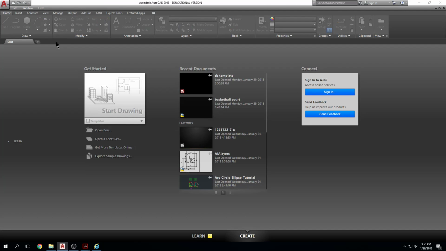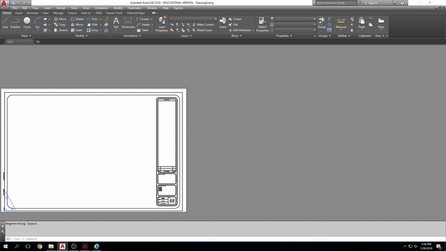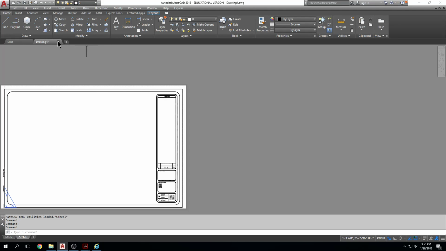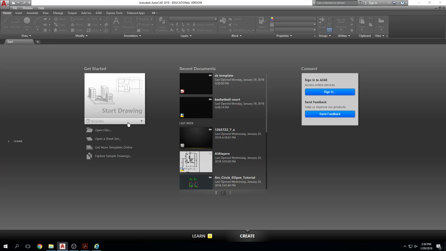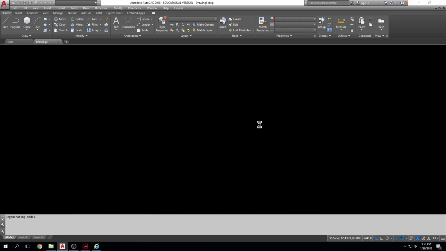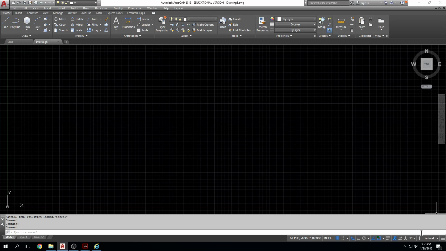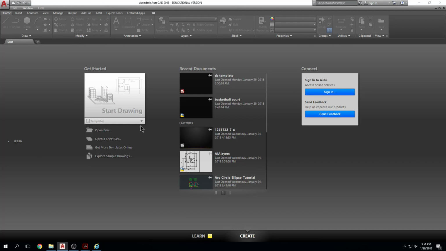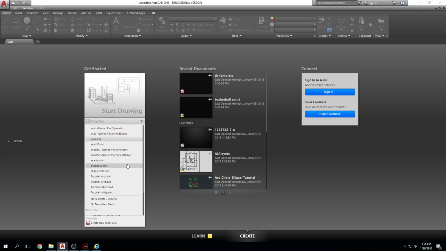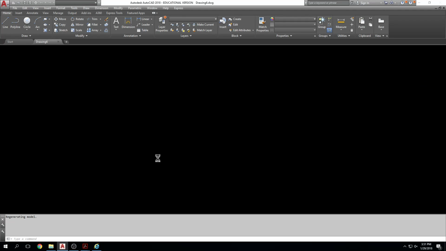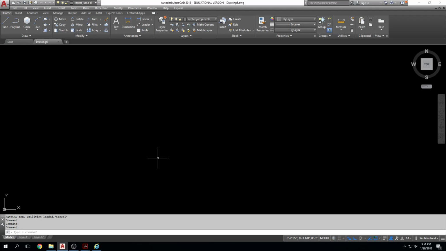So now when I go to start an assignment, I don't click on start drawing, and I don't just open up a blank one, because now I have to set my units, turn the grid off, open up the layer dialog box, and add a bunch of layers. I don't do that, right? When I want to start a brand new file now, I go to my drop-down template, I choose SB template, and it has my layers. The grid is turned off, my UCS icon is turned off, and I'm ready to start drawing my assignments, okay?